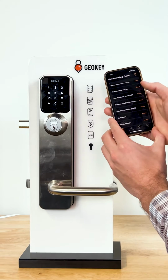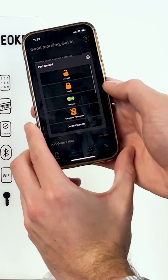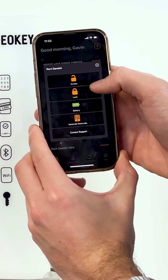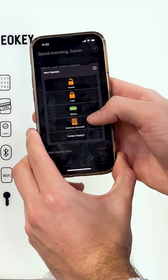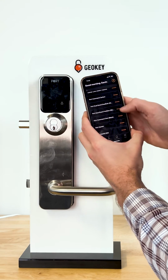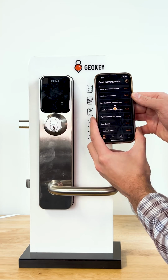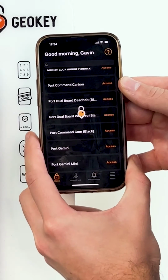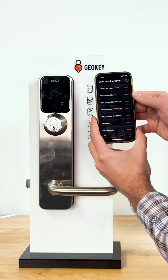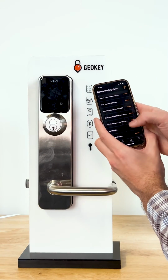Now I come into the app. I see Port Gemini. I'm able to scroll, access, lock, check battery life, and generate passcode. But for what we're going to do right now, we'll just hit unlock on the mobile device. And it will unlock. So now this device is able to open up.